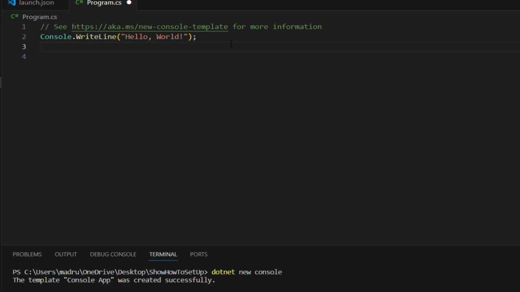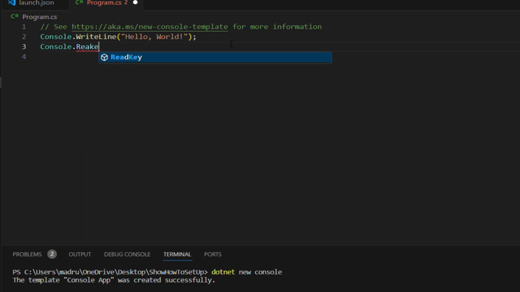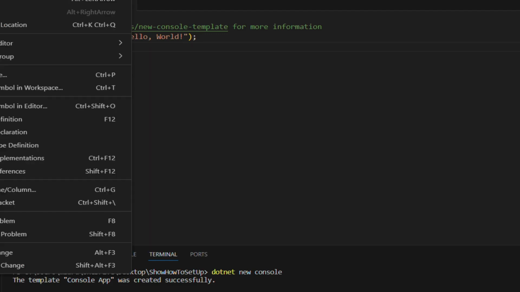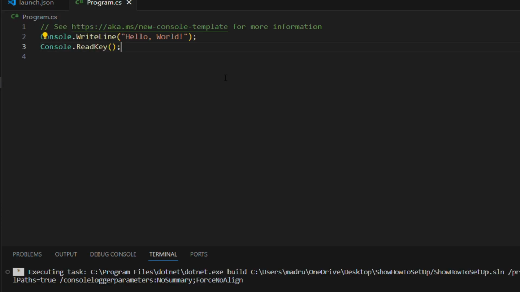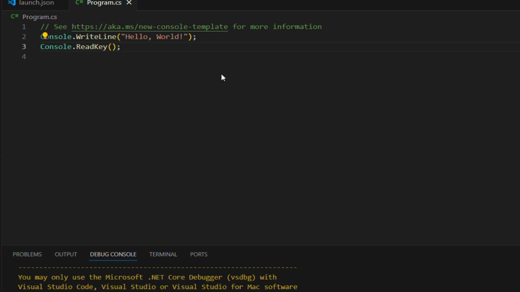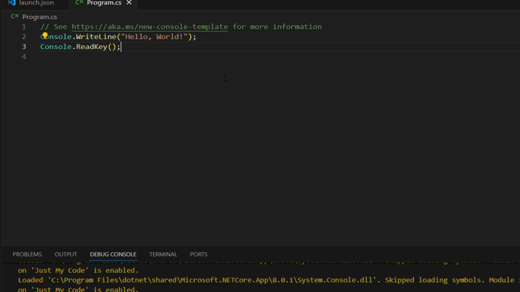So let's hit Console.ReadKey to test it out. And now let's see if this works. So go up to Run and hit Start Debugging. And so you may notice that it pops up with a black screen. And this screen will probably print Hello World. Now if you press any button, that terminal will close. And so, let's get on to making our calculator.